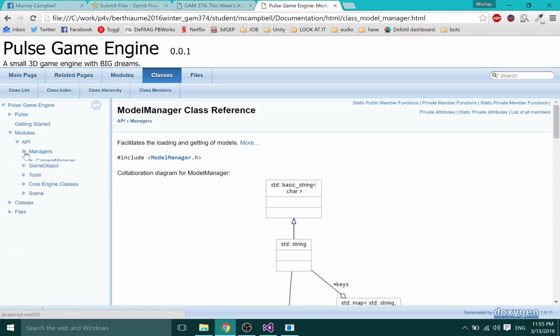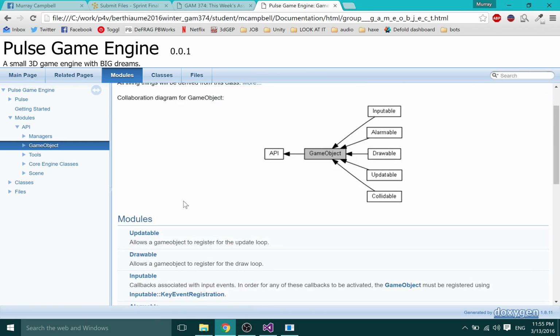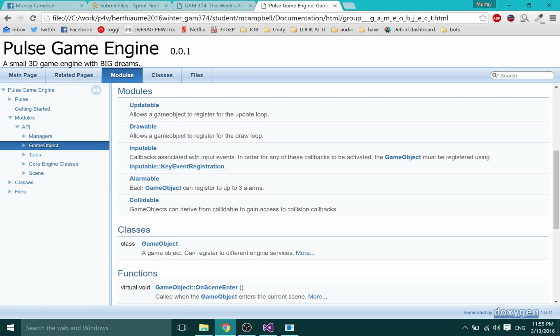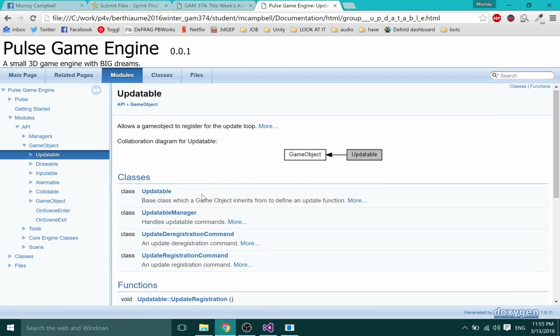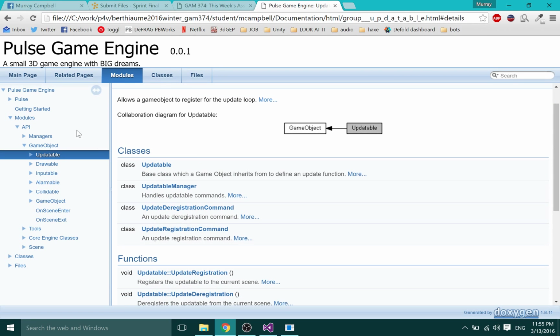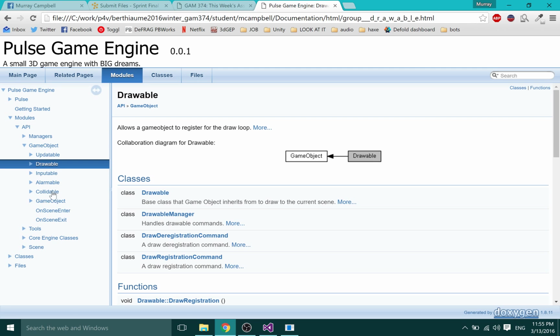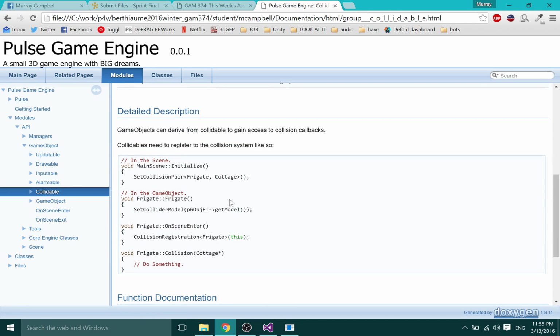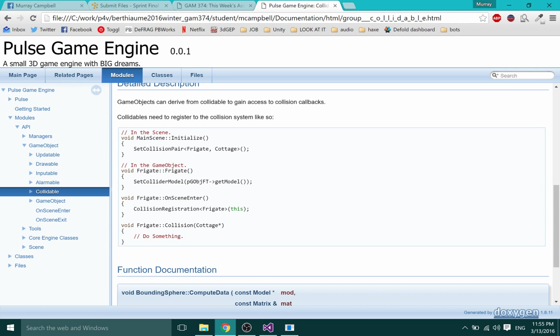These asset managers are relatively fine. These game object modules are really important. You can see each one has a little bit about it. Some of these classes have some important information of how you use them.